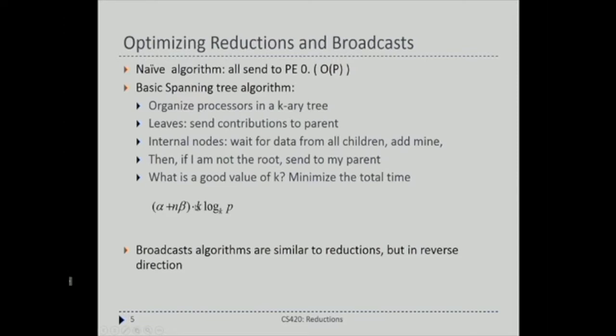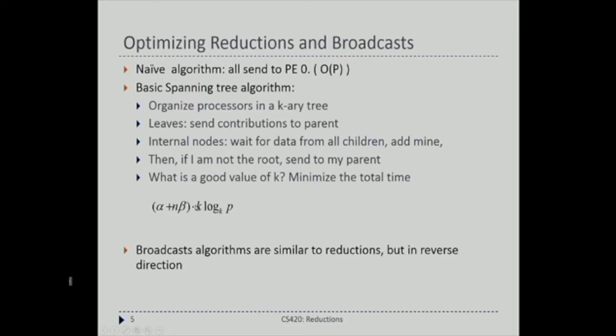Who cares? Ignore, because n is 1, beta is 1,000 times smaller than alpha, nanoseconds versus microseconds, and it's only one word that you're sending, so that n is small. So we can ignore this. M alpha, no log p factor because we pipeline it perfectly. So it's going to be m alpha, where m is the size of the message. I should have used the word n alpha, let's say. Compared with alpha plus n beta times k log k, this is just n alpha. Sounds good?